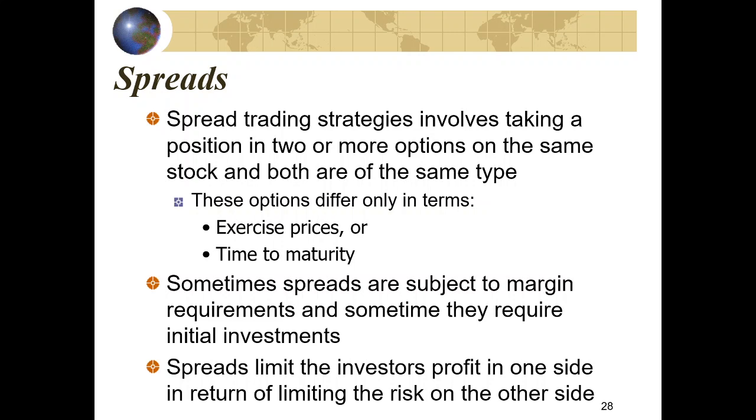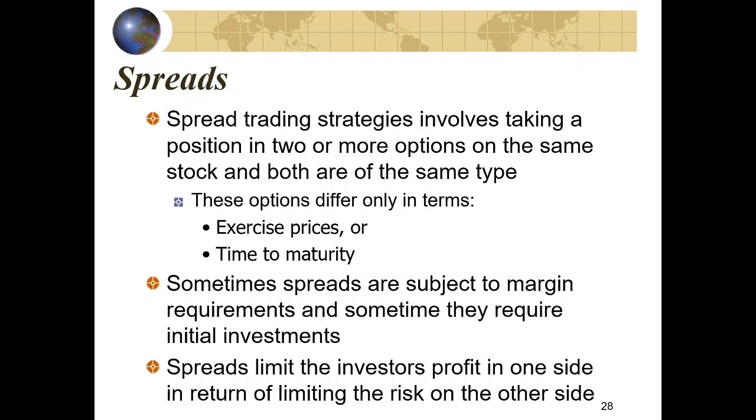Now, when you create a spread, all terms of the two options are the same except either the strike price or the time to maturity. So if you enter into a spread of two or more call options, all terms of the call options will have the same underlying asset, same time to expiration, same volatility because it's the same underlying asset, and same expected dividend payments. The only thing that will be different is the exercise price, or we will enter into two call options with the same strike price, same underlying asset. The only thing that will be different is the time to expiration.